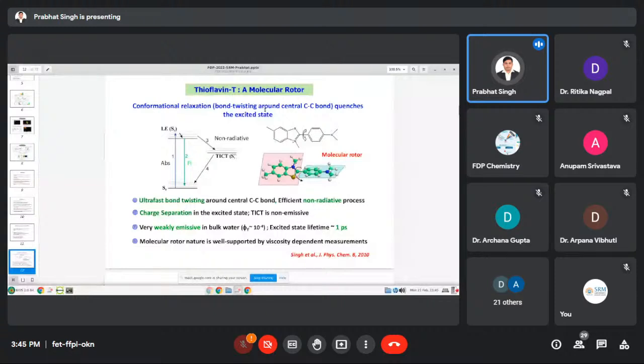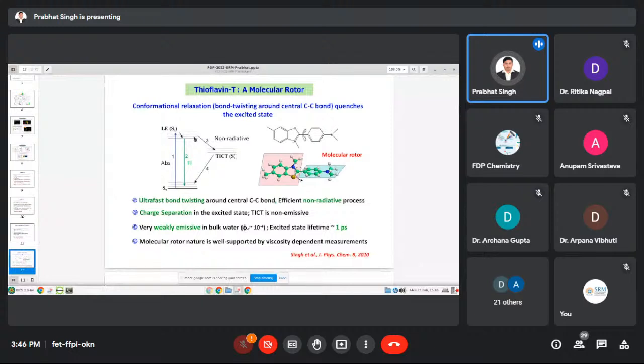And if that happens, then in this class of molecules, it is a non-radiative process. So I'll just briefly talk about what is non-radiative. Ideally, coming back to the Jablonski diagram, you excite a molecule which is in the ground electronic state, and it goes to the excited state here. Now whether the molecule will directly come back through fluorescence, or it may also give non-radiative processes.